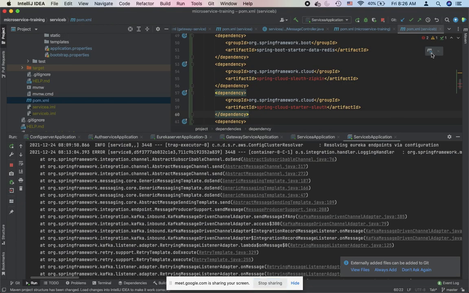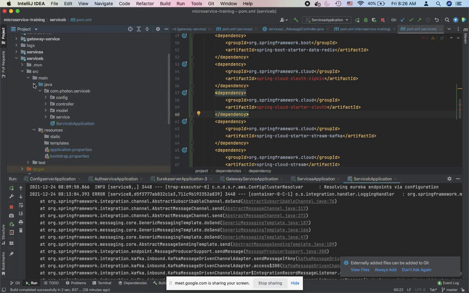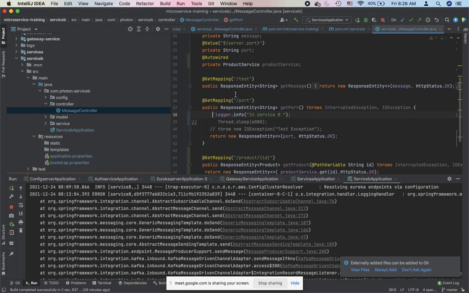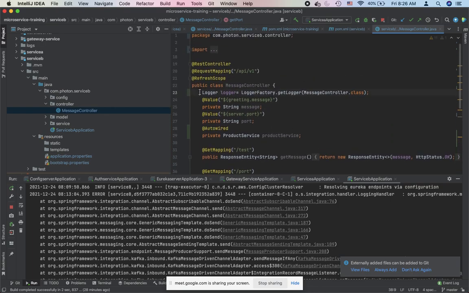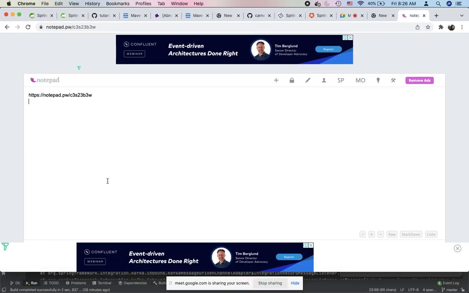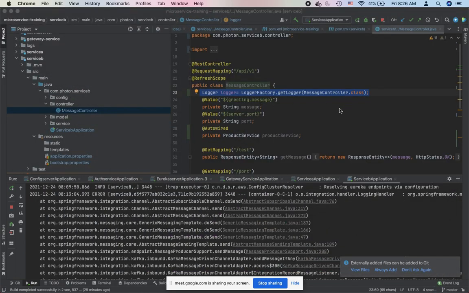After doing these two dependencies, I rerun these two projects, and one more thing, in any request I need to log something so that I can see what is happening, because nowhere am I using the logging. Let me take a look. In the controller, so here you can add the logger. For logger you need to use LoggerFactory.getLogger(MessageController.class). This type of thing you need to write for every class, or if you are using Lombok, you need to at least annotate with @Slf4j.